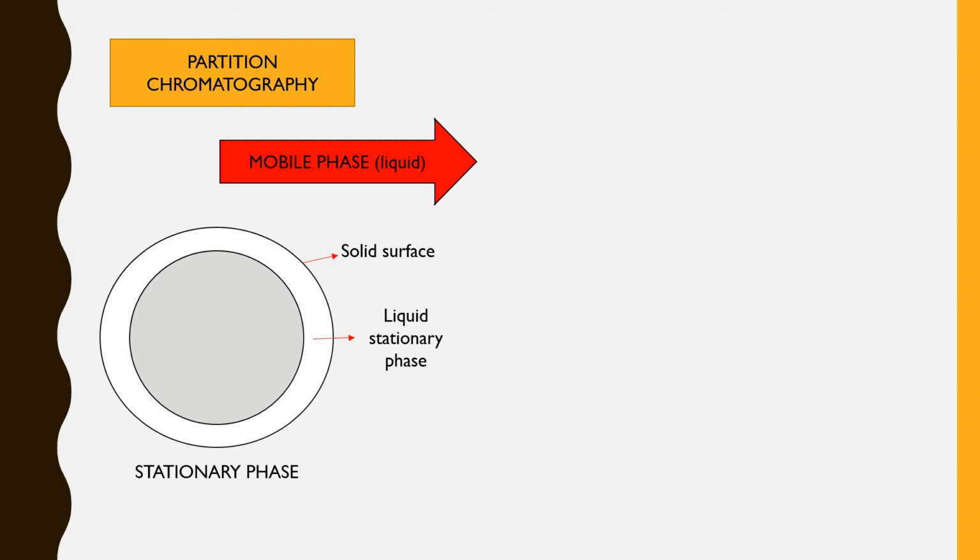That's why we talk about partition, because we have to look at the concentration of your analyte in the stationary phase and compare it with the concentration of your analyte in the mobile phase. Our aim is to separate these two compounds. This is a very simple example, and what you obtain here is the gold oval analyte coming out first compared to the purple one.